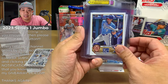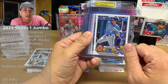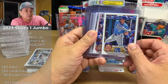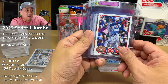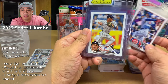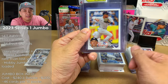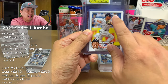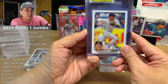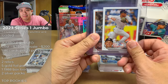Next is Vinny Pascantino. I'm thinking as a 10, this card's kind of borderline-ish. So I'm thinking I'm gonna say at least $25 for it if it comes back as a 9. Next is Morel. This should get a 10, but even as a 10, it's probably only about a $30 card. Next is Oswaldo Peraza. Yankees fans love Yankee cards. Anything with a Yankee logo or player on it, they'll buy it. So that's why I'm going to grade this card. Plus, it's a strong 10 candidate. This is probably going to be about $30, I'm guessing.